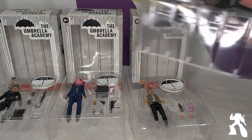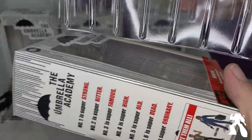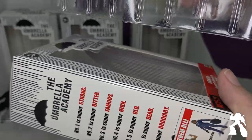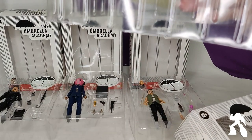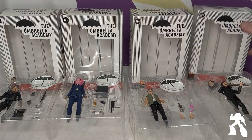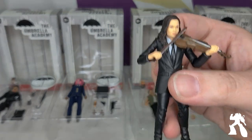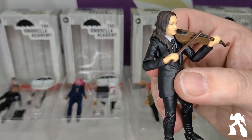Also, this packaging leads me to believe that you are going to do comic accurate figures and you needed a box this big to fit Space Boy in his proper comic accurate box. Maybe. Shut up, Wilson. How dare you? So, if you've got disposable income, not like me, and you love the show and love these characters, I would say get these.